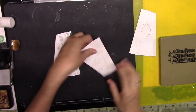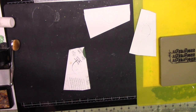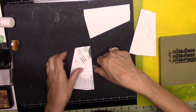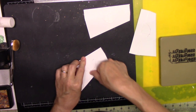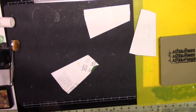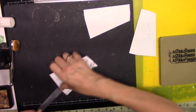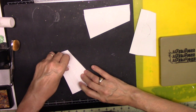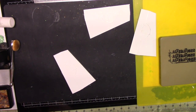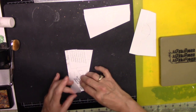Okay, and then I always like to back it up with two. So I like to make it double. Remember, we want this to last for a little bit. We don't want it to disintegrate on them when they take it home. We really want them to have something they can admire for a while. So that's why I take the extra step to make sure that I make things that may last for a little bit and don't break apart too quickly.